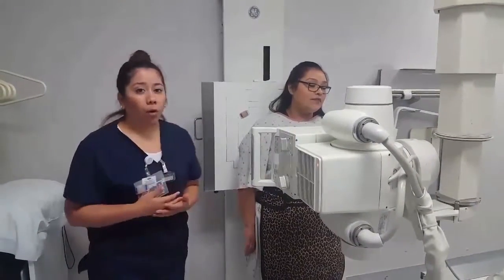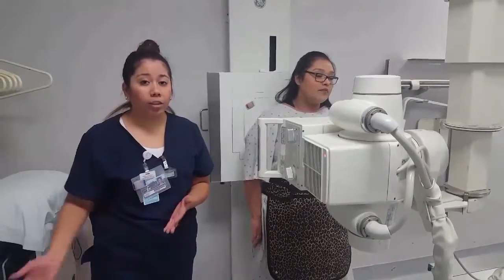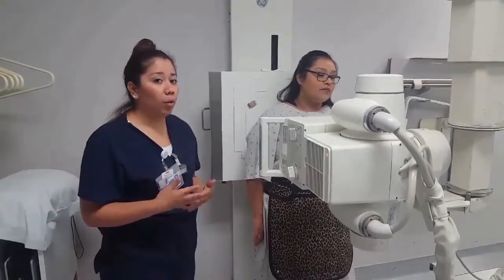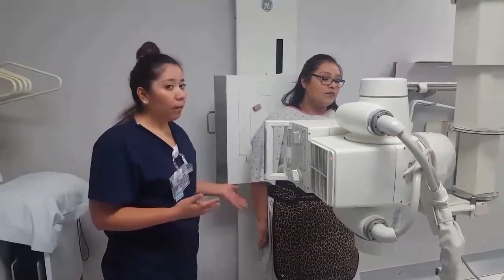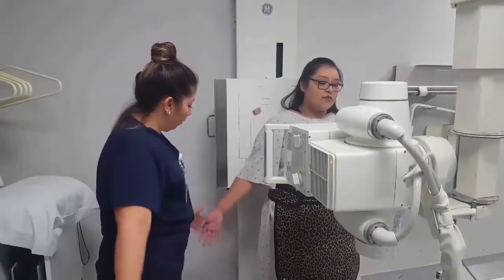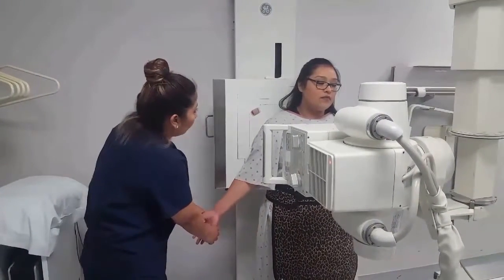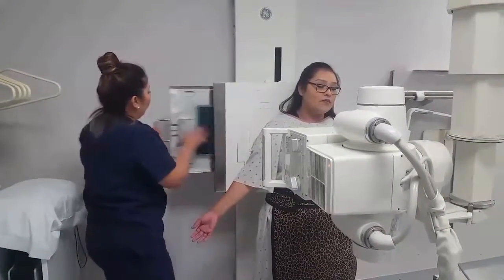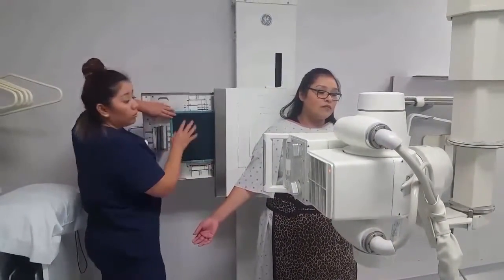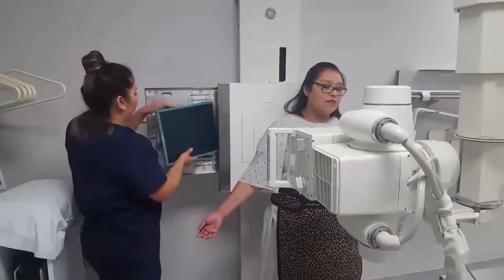So next I'm moving forward with my AP shoulder with external rotation. The only change I'm going to be making here is having my patient extend their arm out. So you can go ahead and open it up, and the hand is going to be supinated. That's fine there. Another thing, remember to remove your IR. I've gotten a new IR, I'm placing it back in.